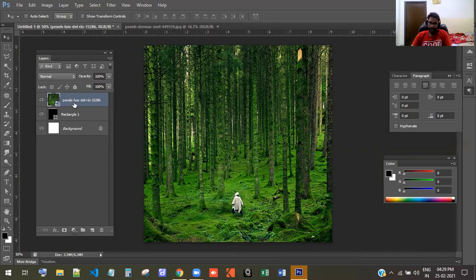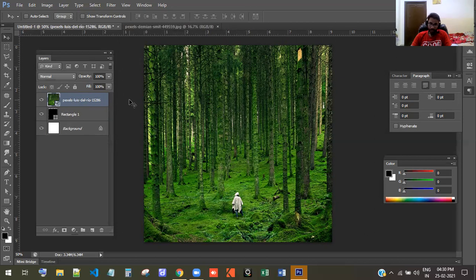Look, our rectangle is not visible. What is the reason? Why, with two layers here? It is not transparent, that's why. Yes, the first one is not transparent. That's one reason. The other reason is the rectangle is behind. The rectangle is the lowest layer, and the top layer is the forest layer, which is already covering all the canvas.